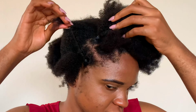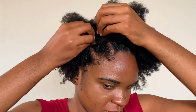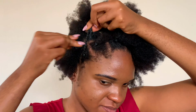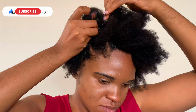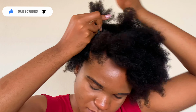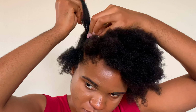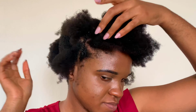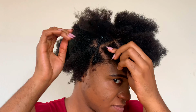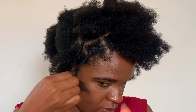I take the one in front, twist it, and then cross it over to the one at the back, like this exactly, and use my rubber band to hold the two together. That is what gives us the crisscross effect. Then I take the second one in front, twist it as well and cross it over to the one at the back, so that we now have the cross, the X. This is what I'm going to do for this whole front section.